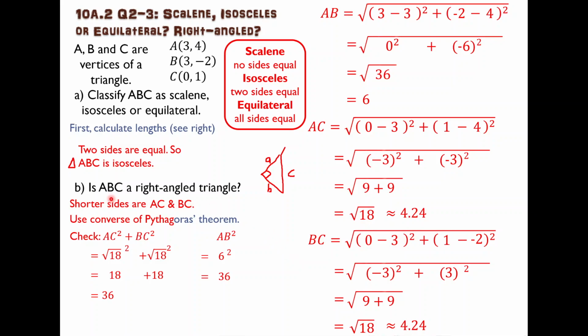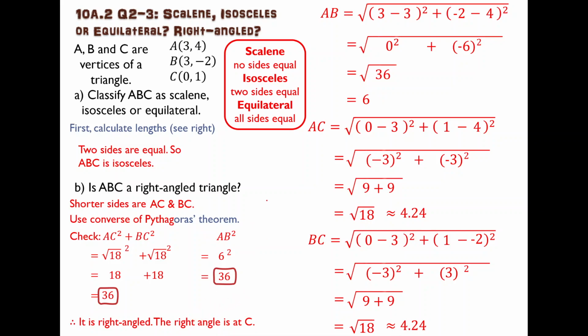Whoa, so we can answer the question. Is ABC a right-angled triangle? Well, the legs squared and then added together is 36, which is the same as the longest side squared. This is only true for a very special kind of triangle. It's only true for a right-angled triangle. So what kind of triangle are we looking at? It must be a right-angled triangle. We can even say which angle is the right angle.